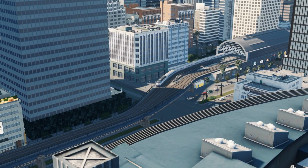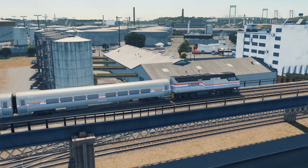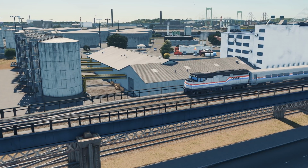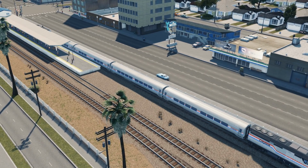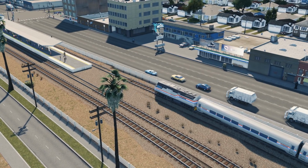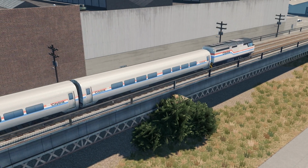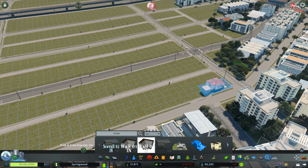Yeah. But that's just kind of a very generic, I don't want to say commuter train, just because it's not quite that. You can see the one car in the middle has fewer windows. It's like a cafe car, so it's a little nicer than your normal commuter train or even a metro train. It's a sort of intercity, regional train. I based this off of one that ran between San Diego and LA back in the 80s. I think it's missing one car and has that second engine on the end. But I think it's a really good fit for Springwood. It's got the classic look.